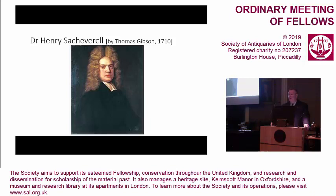When in 1702, he preached against religious toleration for dissenters, he advised his fellow clergy to, quote, hang out the bloody flag and banner of defiance. Sacheverell was one of those Tory high churchmen who had serious doubts about the legitimacy of the Revolution of 1688. He didn't believe that people had the right to overthrow their monarch, even if he was a tyrant like James II. Sacheverell also thought that the Toleration Act, which allowed dissenters the freedom to worship as they wished, was harmful. He believed the church was in danger from the Whigs, who supported religious toleration, and in some cases would have extended it further.